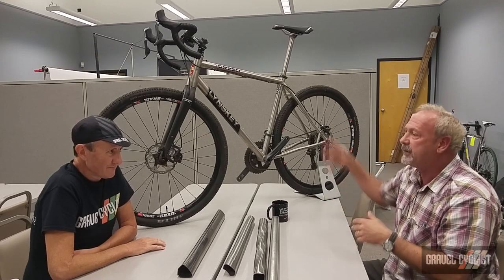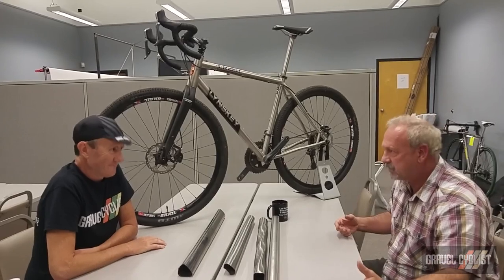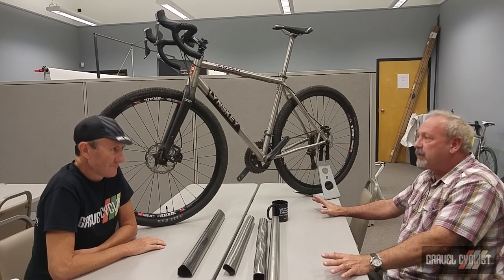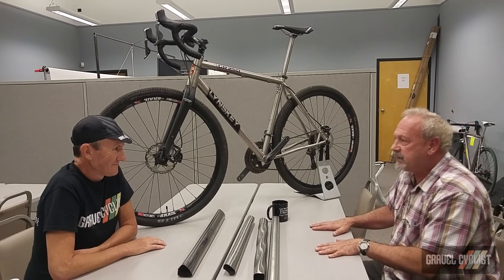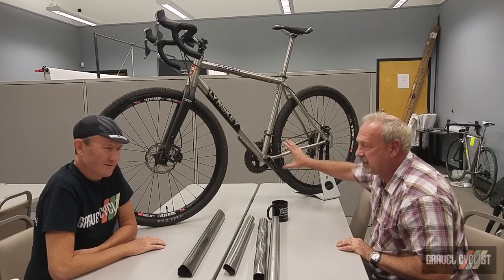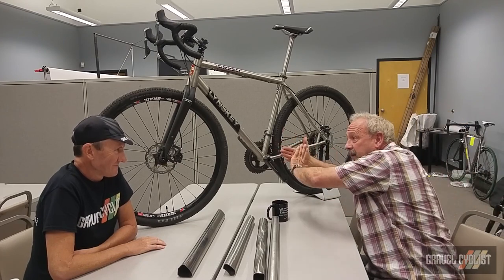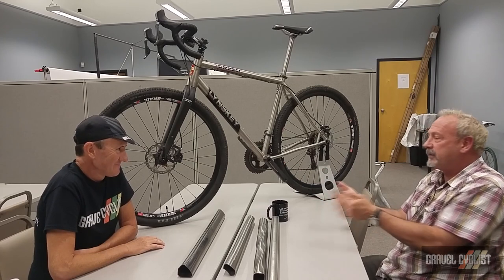Comfort in the frame is one thing, but in today's world bigger tires are trending across the board — people want to run 28s and 30s on their road race bikes. Everybody wants bigger tires but still has a road bike mindset. If you've ever tried to truly design a rear end that performs well with short chain stays, this area is tight. It's one thing to say we put a 45mm tire in there, but the complexities of making everything work — chain lines, Shimano and SRAM wanting tighter Q-factors — and then also fitting a bigger tire, unfortunately the frame builder is the last one on the list.